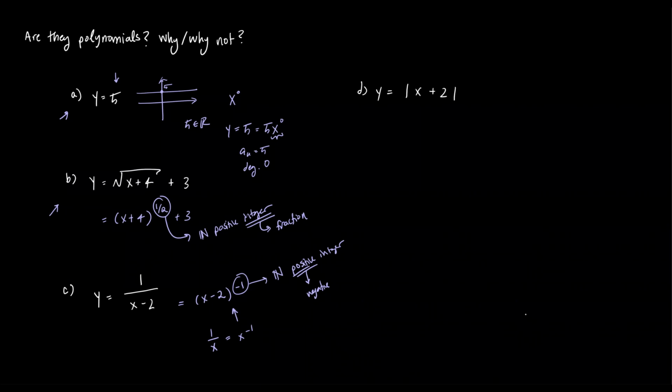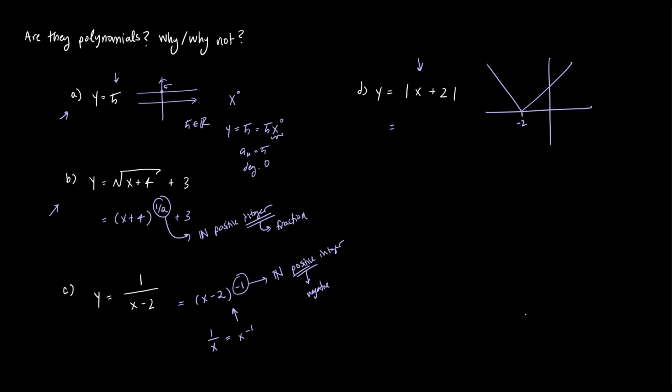So for the last one here, we have an absolute value function of x plus 2. And if we were to graph this, the normal absolute value function looks a bit like this. In this case, because of the plus 2, we actually get a shift over 2 to the left. So it's going to look more like this. So an absolute value function contains the absolute value operation. And if we recall from the definition of a polynomial, it can only consist of terms that are added or subtracted from one another. So the absolute value operation is outside the scope of the definition of a polynomial.